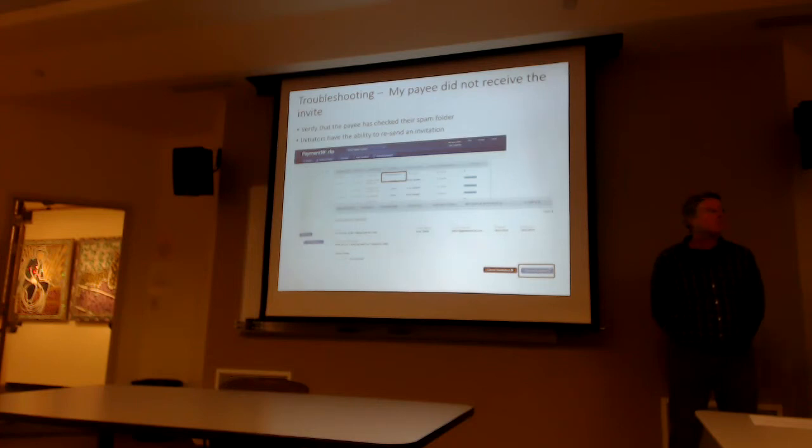This is just vendor enrollment to get them set up to be paid by the University of Montana. You will still go through Grizmart for your contract service, scope of work. All of that will be done through the purchase order system, which is Grizmart. This will just get them set up as a vendor. It'll TIN match them for us.